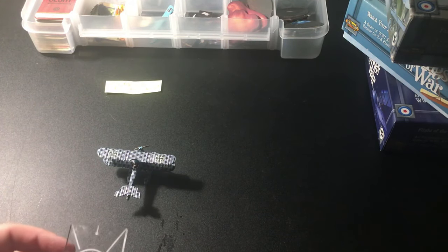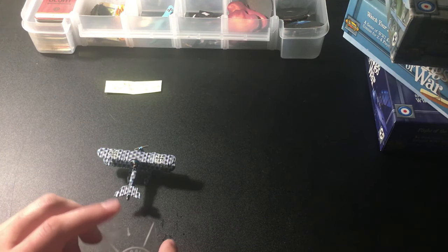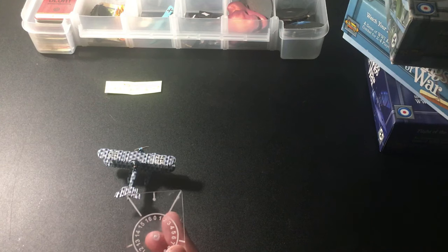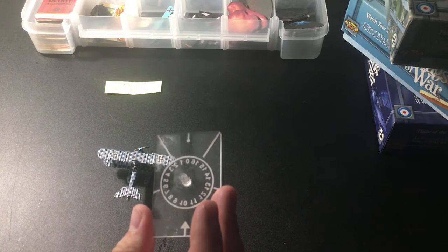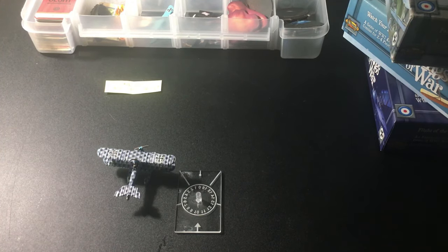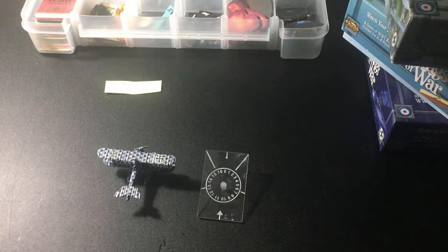I've got a two-seater base from Aerodrome Accessories — it's a very nice little base that even has numbers for you to count the climb on. I think I accidentally built it with the peg facing backwards when I was young, so the numbers are supposed to face up going clockwise from one to sixteen. The base is upside down but still faces the right direction, so it works. Keith at Aerodrome Accessories makes these, and they're a pretty quality product — durable, clear, and they look like official stuff, maybe even better than the official bases. I'd definitely recommend Keith's handiwork.